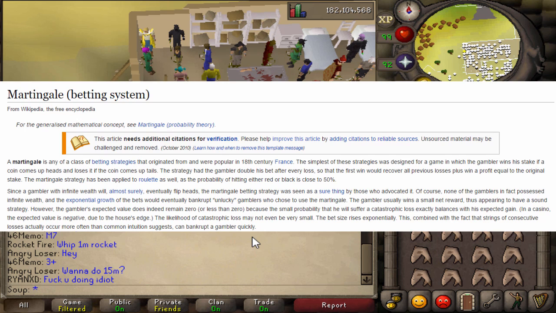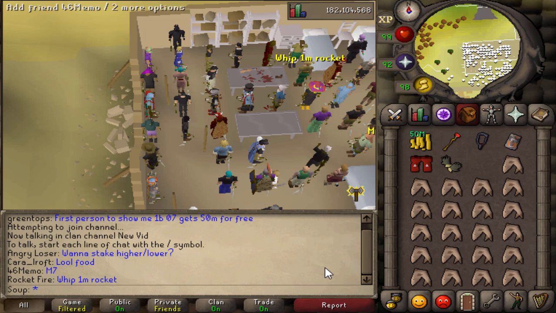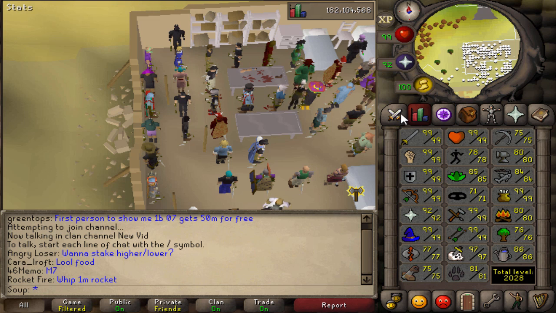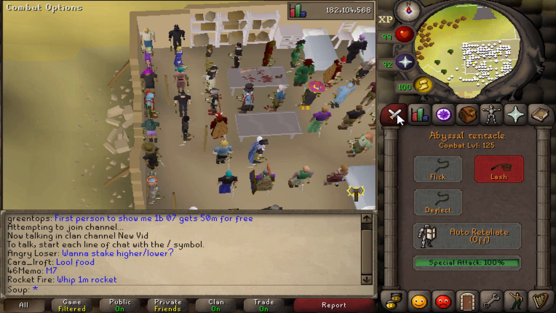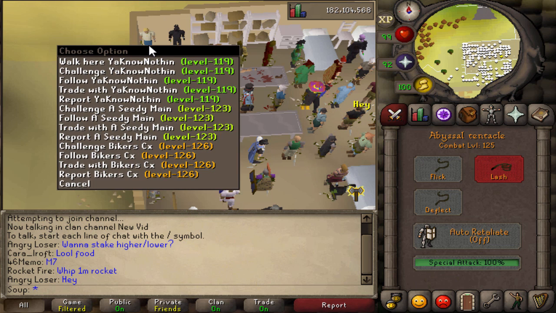This system is called the martingale system, in this case, just double up staking on Old School. To put it simply, the strategy has the gambler double his bet after every loss. So let's say I stake 1 mil and lose. I will then go ahead and stake 2 mil. If I lose that 2 mil, I'll stake 4 mil. If I lose that 4 mil, I'll stake 8 mil. If I lose that, I'll stake 16 mil, and so on. At the end of the day, you're always going to be making a profit. The thing is, the profit you make isn't going to be huge. It's always going to be 1 mil.